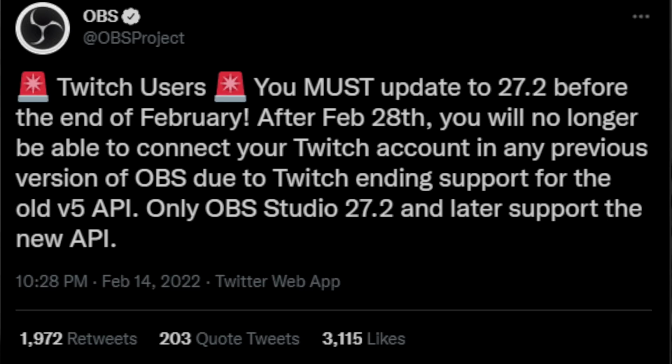A really important message just before we get to the ins and outs of OBS 27.2: any of you Twitch streamers out there, which is probably most of you, you are going to have to make sure you are on OBS 27.2 by the end of February, and that is because Twitch are changing their API. This basically means on any older versions of OBS, you're not going to be able to log into your account or use any of your Twitch information in there. So like using chat and different things like that, you will not be able to use it. So just make sure you are up to date before the end of Feb.